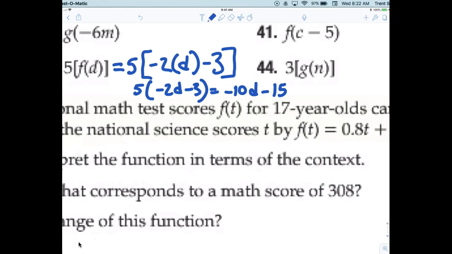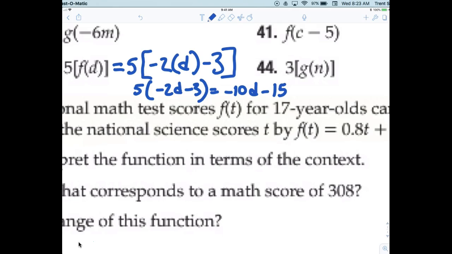I distributed instead of... Here's what I want you to do now. For times like this, if you're doing something a little bit different, I want to make sure you're hearing exactly how I'm saying it, because that's exactly how I want you to do it. Oftentimes you can come up with the same answer doing it a different way. Remember what I try to always tell kids? If there was an easier or better or more efficient way, I would try to do that. This is teaching you how to follow directions.